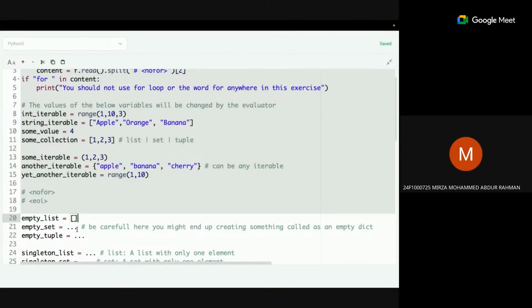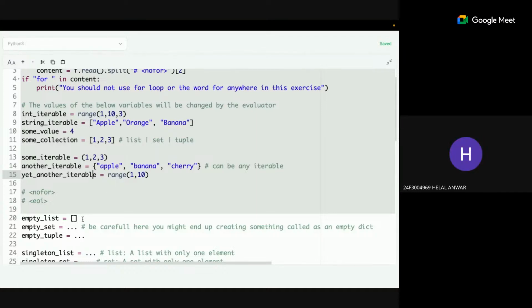What is an iterable? What is the meaning of iterable, ma'am? It means it can be iterated. Iterable means those things or collections through which we can loop. Using a for loop, we can go through each of the elements, right? Such a collection is called an iterable. Anything we can iterate through. Okay, ma'am, we can use it in loops.